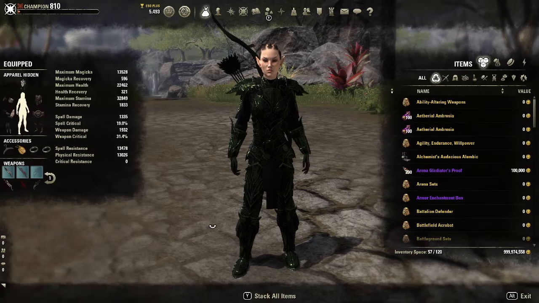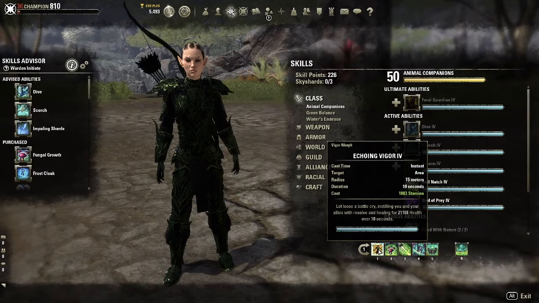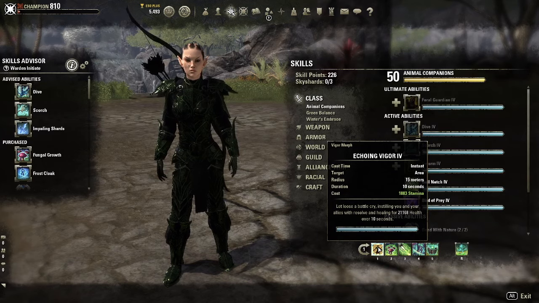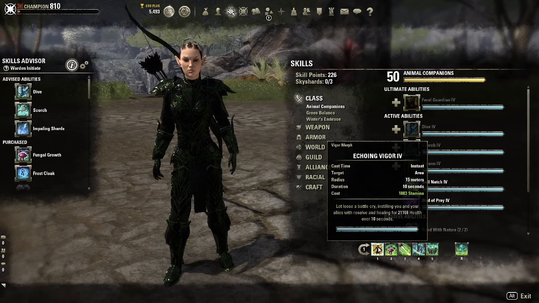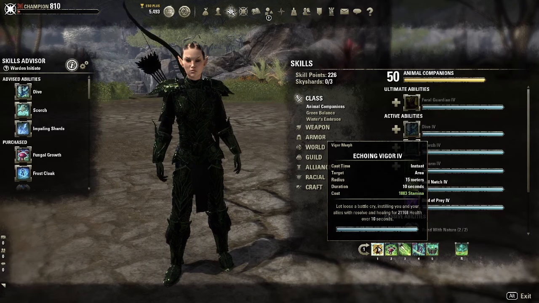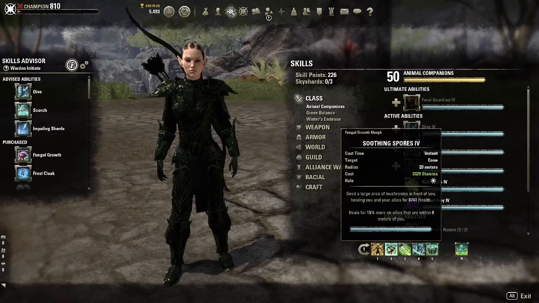So the skills, let's move on to the skills. For skills, I have Vigor, and for the morph, I am using Echoing Vigor. Let loose a battle cry, instilling you and your allies with resolve and healing for 21,168 health over 10 seconds. This is the only Vigor morph that heals your allies now, so it's best if you get this one, if you're going to be a healer.